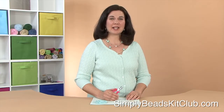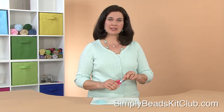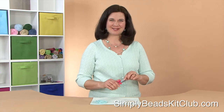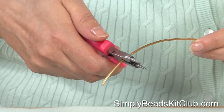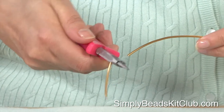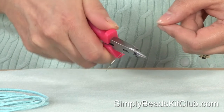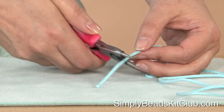The last area of our 4-in-1 tool is the cutter. This cutter is designed to cut through materials that beaders most frequently use. It easily cuts through large gauge craft wires. It cleanly cuts through beading wire. It even cuts through suede.